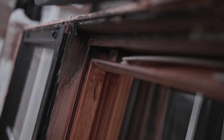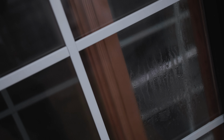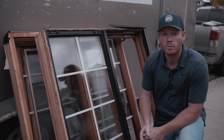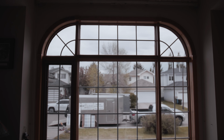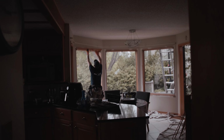The actual functionality of the window, it'll still keep out the wind and rain and bugs and all that kind of stuff, but there is this aesthetic defect to it where you can no longer see clearly out the window. Also, with seal failure, it will also reduce the efficiency of the window. So we're going to head inside and we'll have a look at some windows that are being taken out.